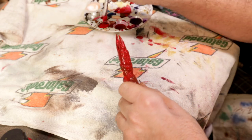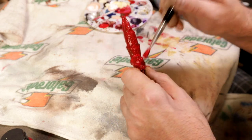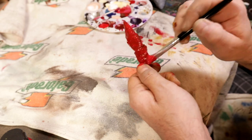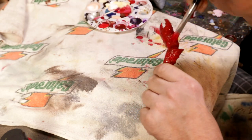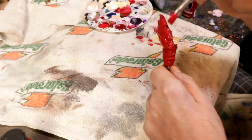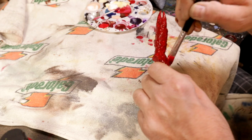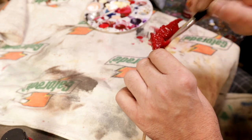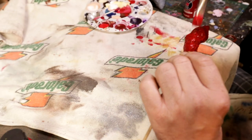And once this dries, I won't seal it. I'll just go right back on top of it with another red. It'll be like a wet on wet technique. Yeah, actually wet on wet, but it'll activate this paint a little bit and it'll give us an interesting look. Okay, so I'm gonna let this dry for a little bit.